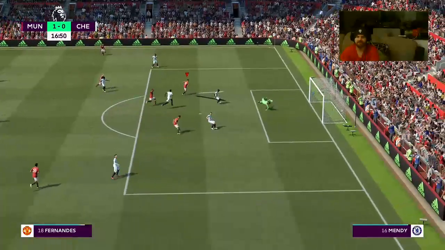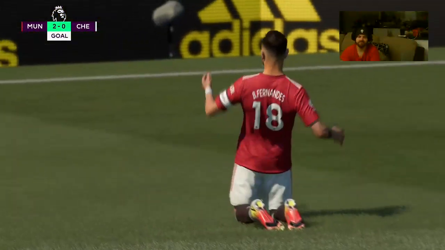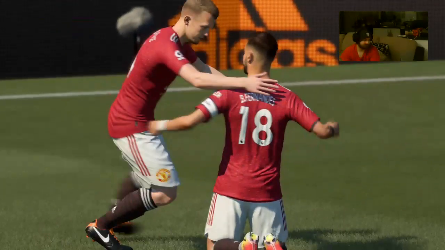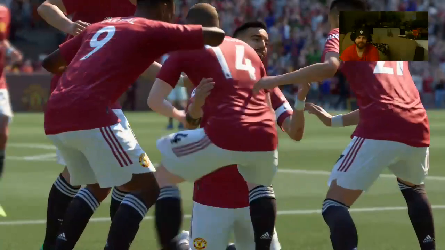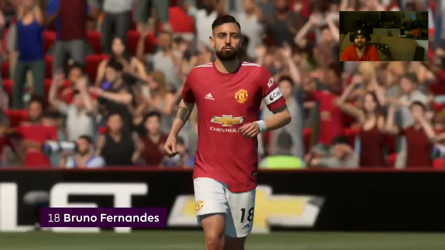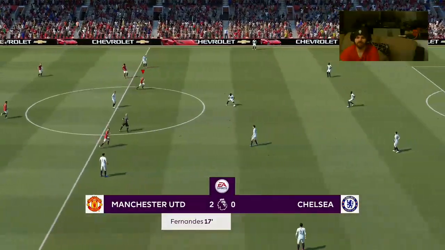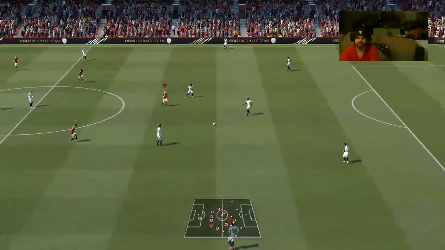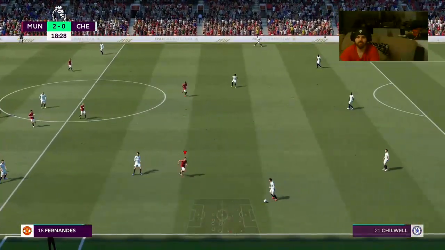Oh, it's Fernandez. Yeah! They don't have his signature celebration, though. Well, here's the replay, and as we see, it's a class ball through to split the defence, and he chooses to use power in the finish. Not much chance for the keeper when it's hit that hard. It's going their way, 2-0.